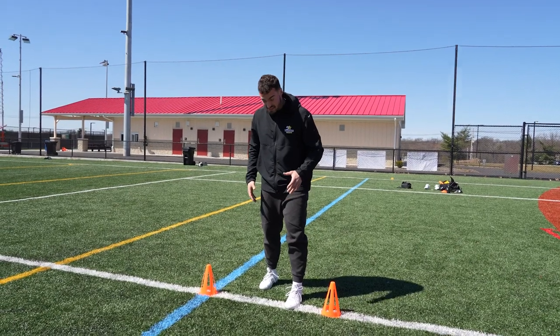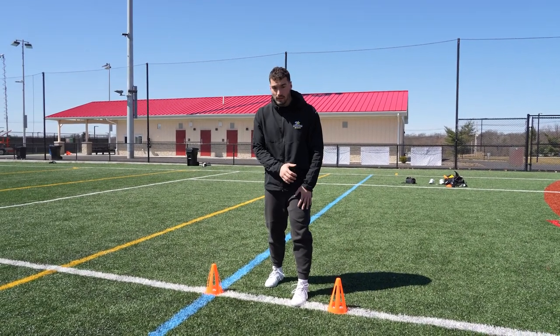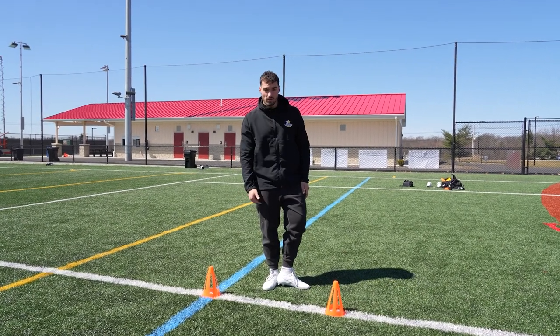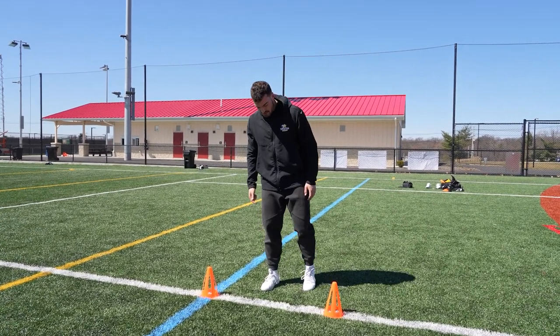The next step is I'm gonna take the heel of my power leg, the leg that stayed back when I just did that test, I'm gonna put the heel of that right into the middle of my off leg and then rotate the toe again.